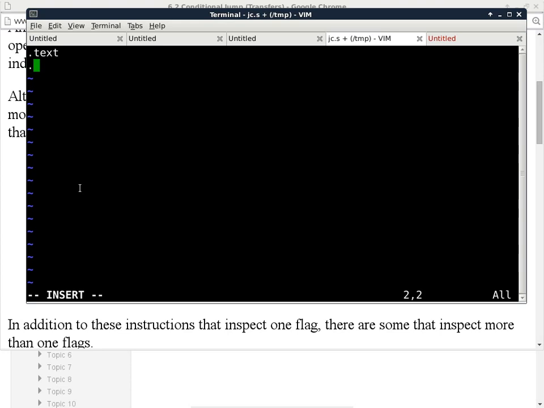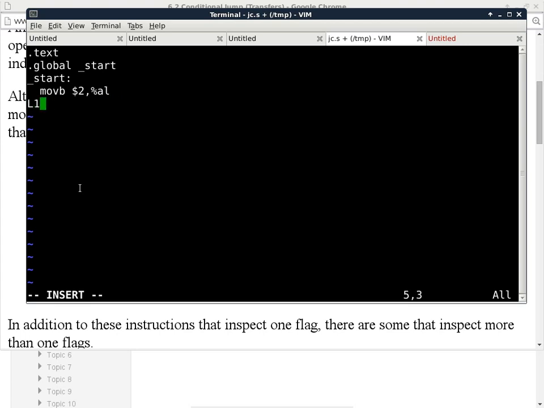So we have .text, .global _start, and here let's go ahead and write a program to do this. So let's deal with a move byte. We'll move 2 into register AL. Okay, so register AL is now initialized to a value of 2.